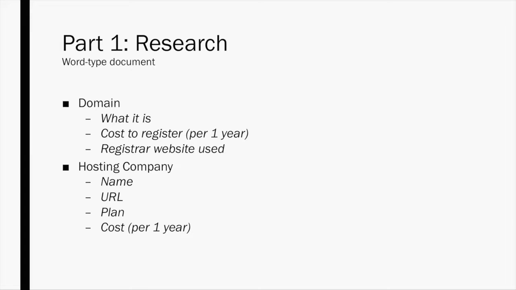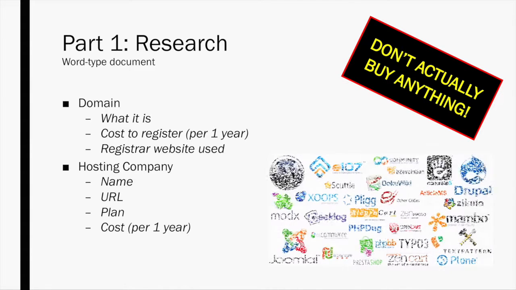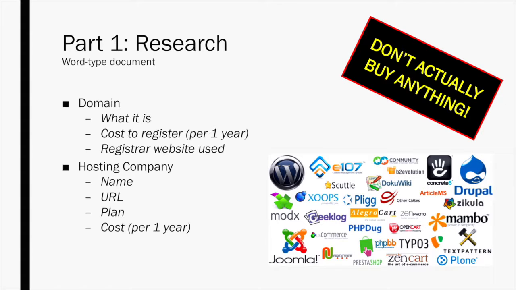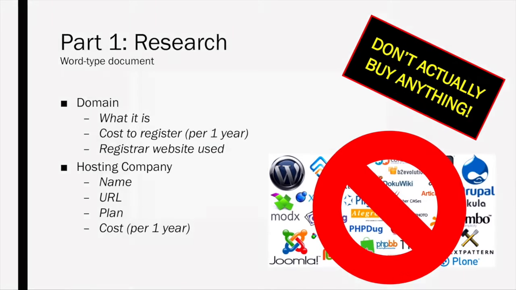Now, before you do any of this, make sure when you're doing your research to not actually buy anything. You are not buying anything for this project. So if you find a domain and a hosting company, just do the research. Don't actually buy anything. When you are doing research for the hosting company, if you find any services like Drupal, WordPress, Joomla, or any other content management system, we don't need any of that fancy stuff for our research purposes. So when you're looking up hosting company plans, just go with the basics of the basic. We just need space for our files to live.